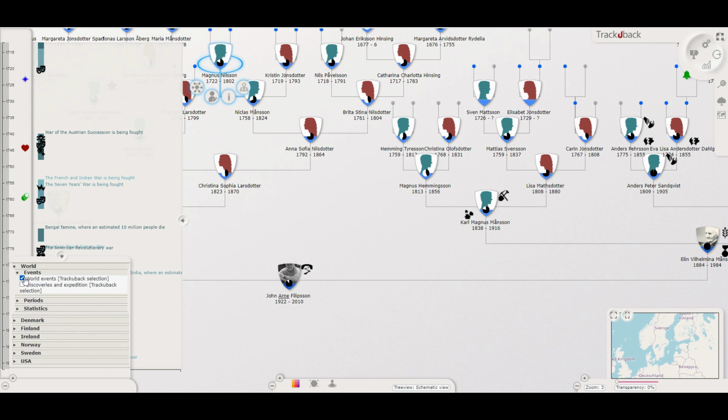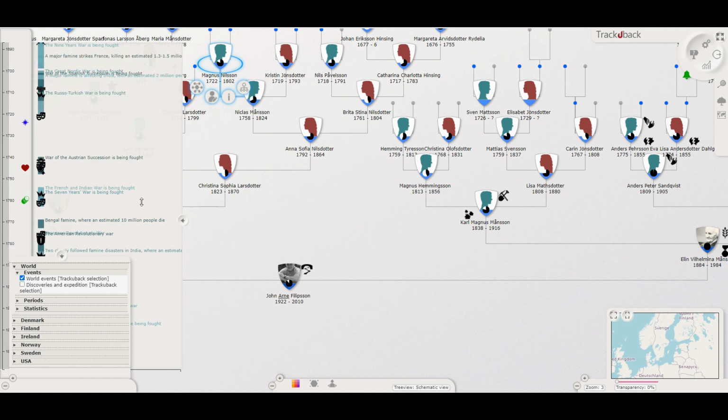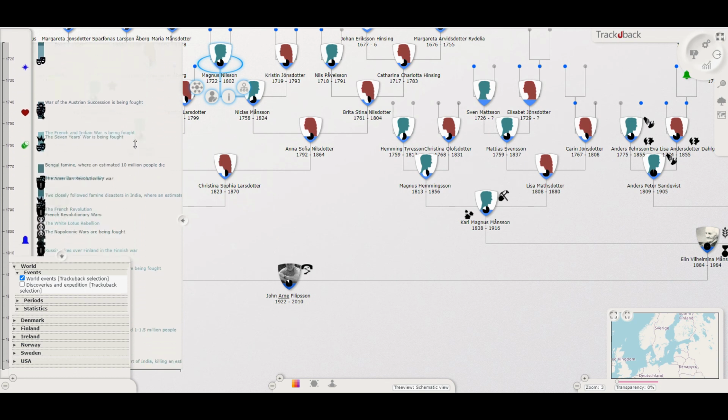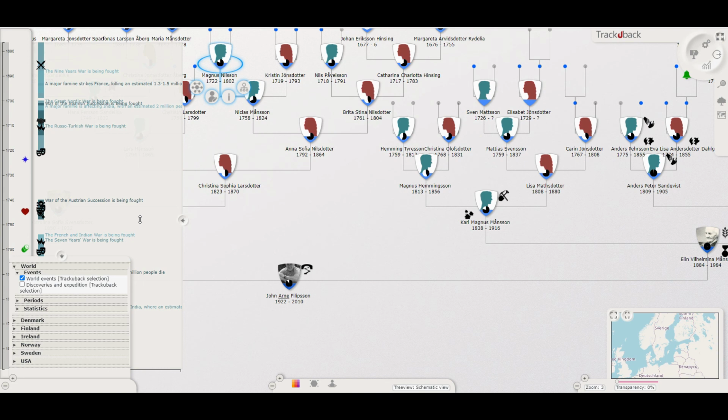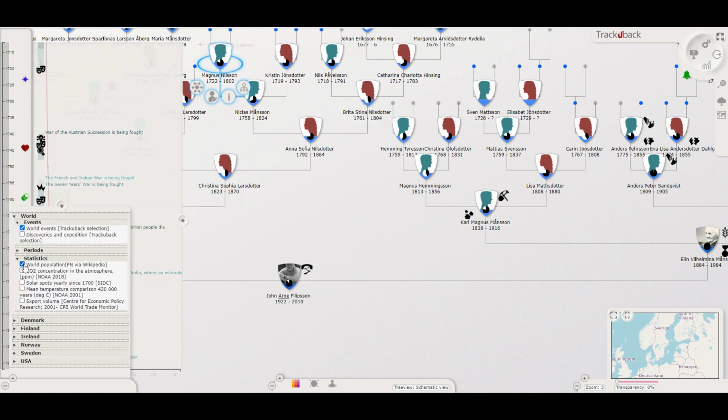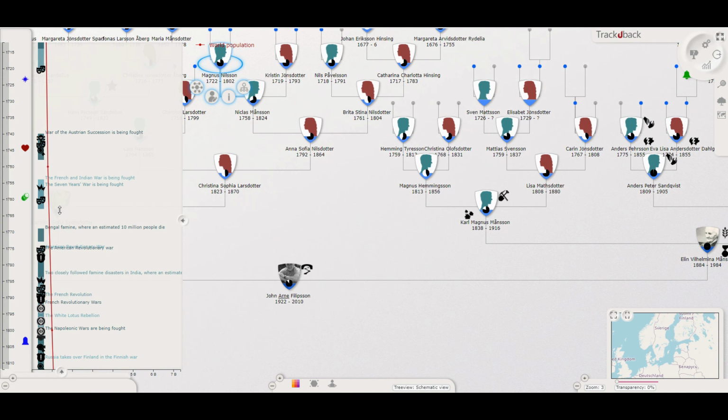When you click a dataset, the timeline expands with a wider window. It works the same way. You can move it up and down, and you can zoom in and out. Here is a statistics layer with world population. If the timeline menu gets in the way, you can minimize it like this and hide it away.